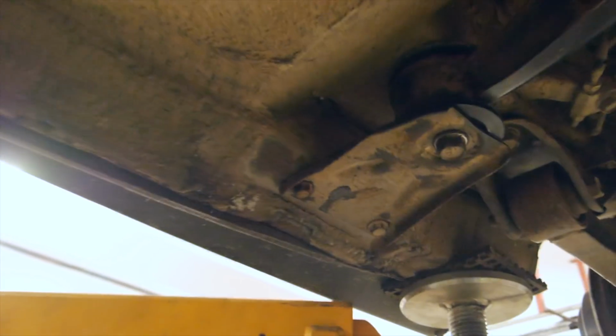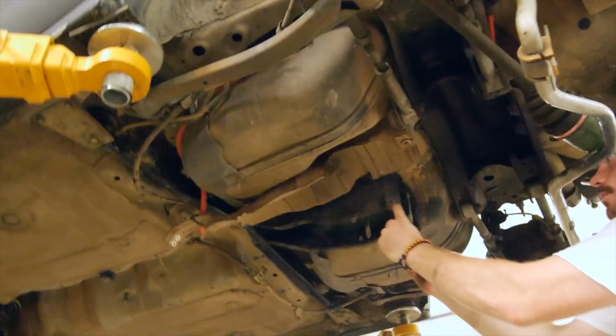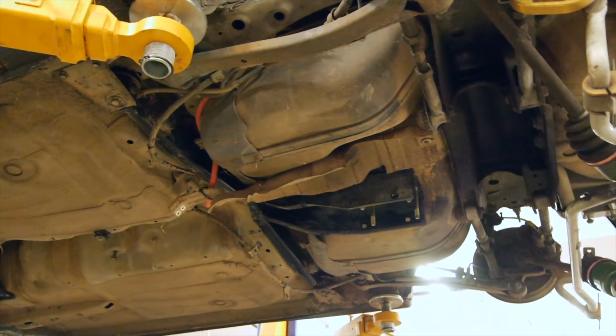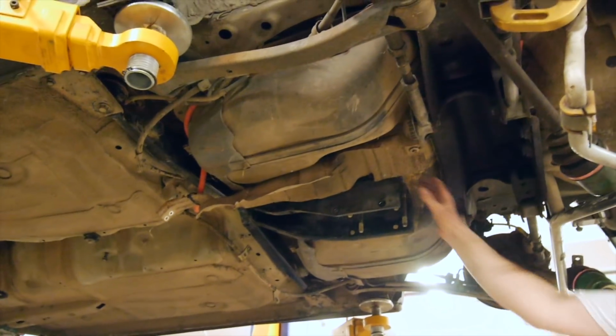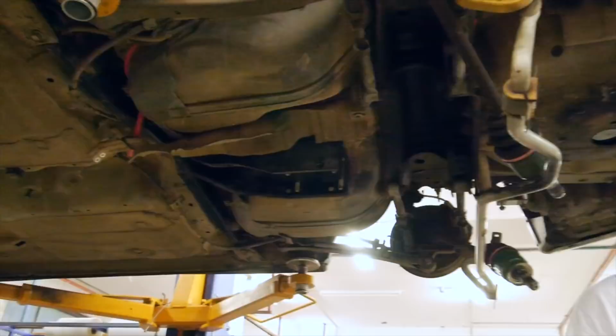So do you want to give us a demo on the difference now, Brett? I don't know if you guys remember before. I'll have to have a look through and see if we have some footage. But that thing basically sagged down like at 45 degrees. And that's pulling it down, not just dropping down. That's impressive. Alright, what do you reckon?